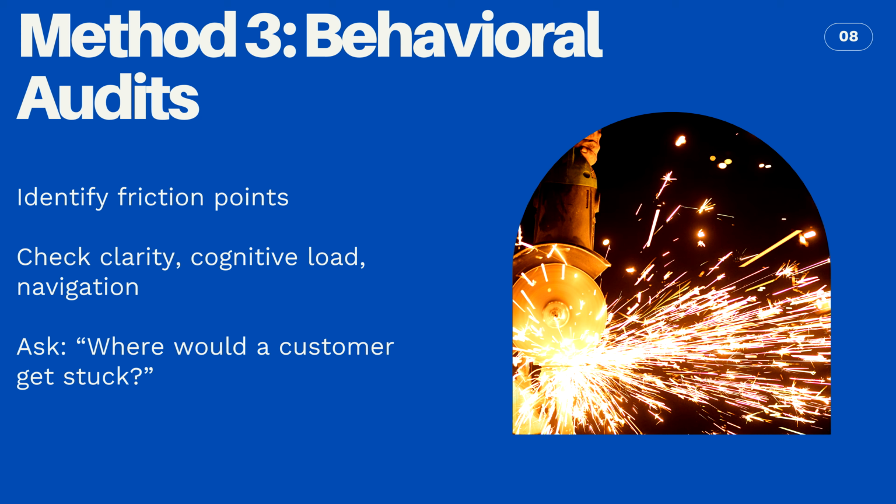During a behavioral audit, you examine your website, packaging, messaging, or customer journey step by step. You ask questions like, is the value proposition immediately clear? Is the next step obvious? Are we asking the customer to think more than they need to? Are there moments where attention might drop or confusion might arise? Behavioral audits often reveal that the biggest obstacles to behavior are not lack of interest or motivation, but poorly designed experiences. Removing these barriers can lead to significant improvements in performance, often without changing your product or your message at all.